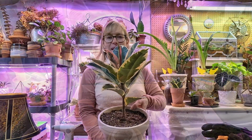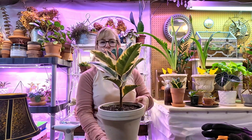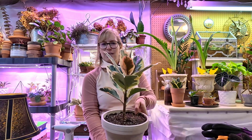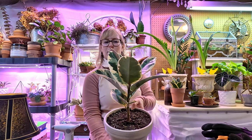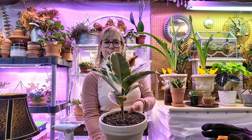Well, you guys, I think this looks absolutely gorgeous. It is the perfect combination of colors, I think, right here. And I just love it. It actually brightens it up quite a bit and really does highlight the cream colors on the leaves of this. So let me get it back on the shelf and we'll show you what it looks like.